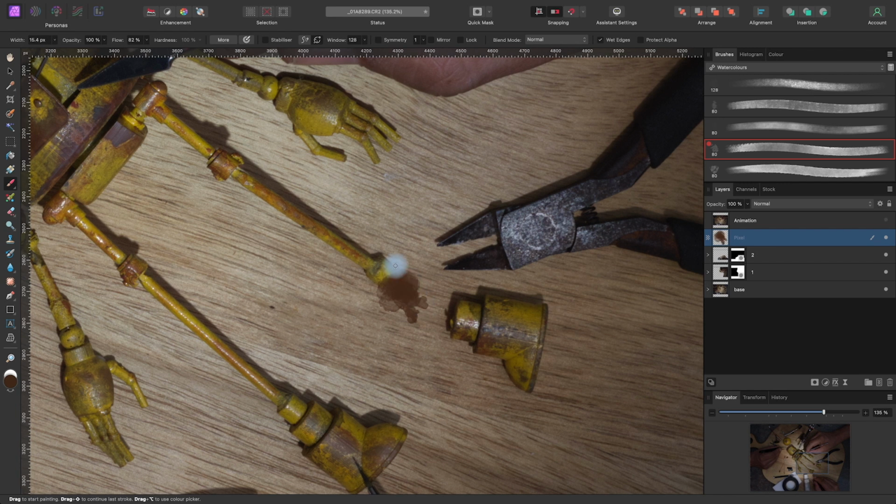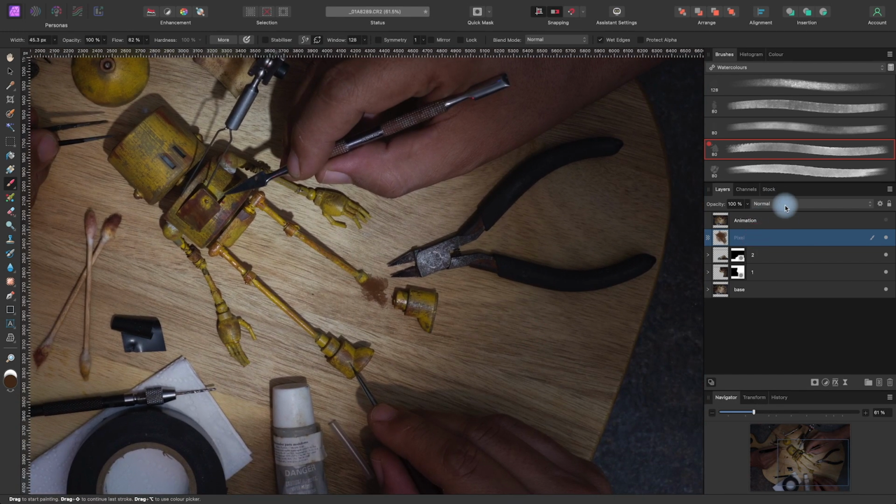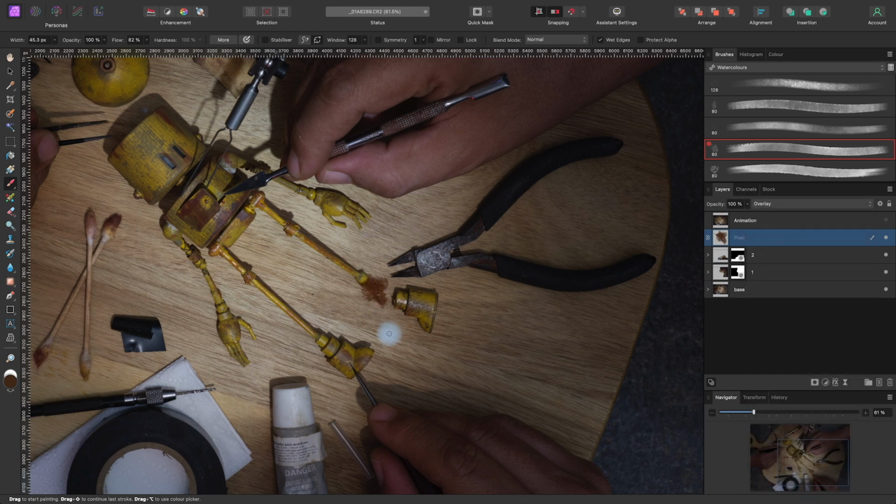You can try with different brushes, and we can go even further. Maybe right now it's in normal, the blending mode. We can change it to, that looks fine, maybe overlay, maybe some more spots here, around here, around there, and lowering the opacity.